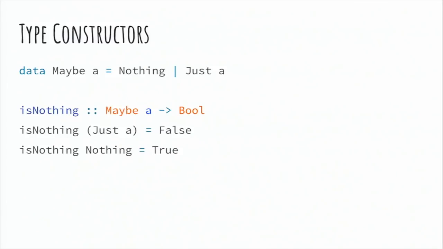Oh yeah, and what you can see here is that Maybe is called a type constructor, but the word Just, that's a value constructor, sorry. So you can take a value 3 and you can type Just before it, and then you get Just 3, for example. So try to remember that.